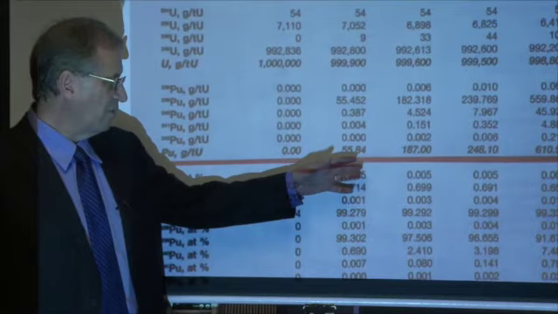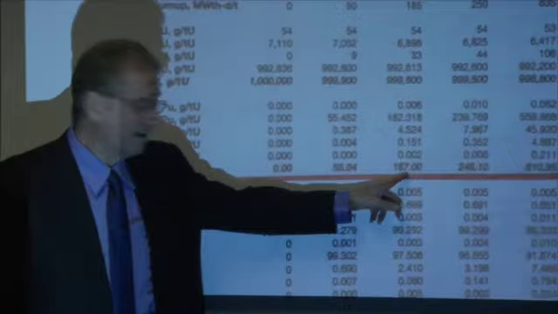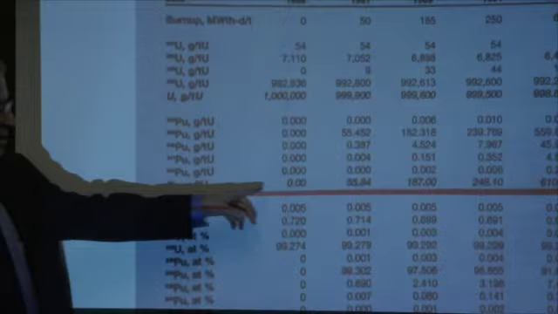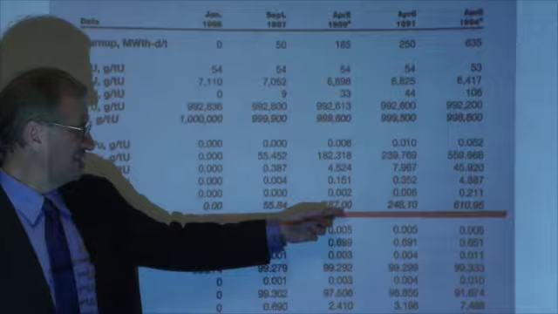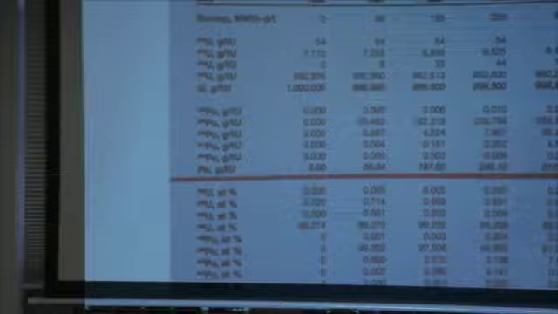What the IAEA wonders about, and what the US has argued, is that the fuel stayed in here and was taken out in 1989. And then a new core was put in, and that is what led over time to this amount. So it wasn't one core, but two cores, and so this is the hidden core. The question is, did this plutonium really exist in this first core, and where is it now? And that's really at the heart of the whole discrepancy between the IAEA and North Korea.